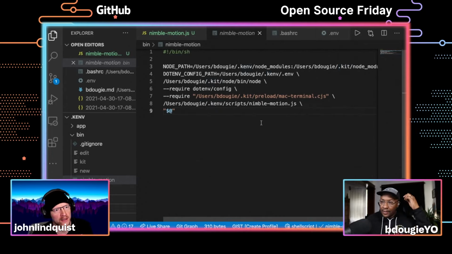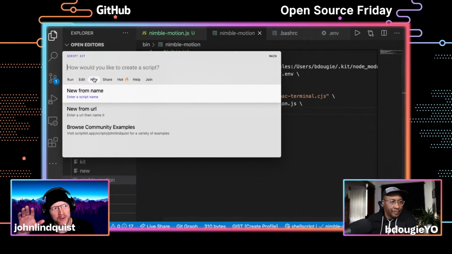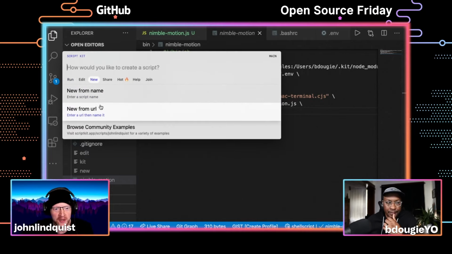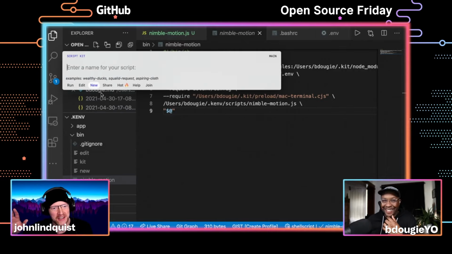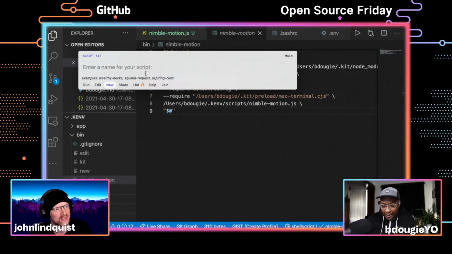And what's recommended is if you want to install a node modules, a node package, node library, there's await npm. So if you just go ahead and create a new script real quick. Like when I'm showing people this, I want them to be really comfortable. Like, just go ahead and create a script. Instead of talking about it, let's just do it. You can call it Wealthy Ducks or whatever. Wealthy Ducks. Yeah, these are great. I'll never remember what these are though.